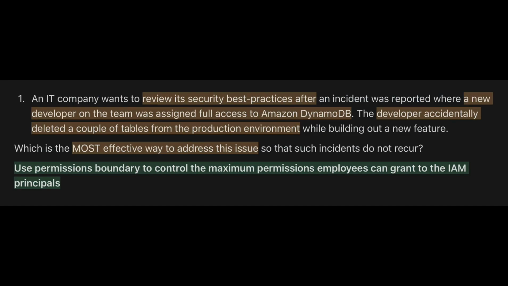So if a company wants to review its security best practices after an incident where a new developer on the team was assigned full access to an Amazon DynamoDB table, and this developer accidentally deleted a couple of tables from the production environment, the most effective way to address this issue is to use permissions boundary to control the maximum permissions employees can grant to the IAM principals.